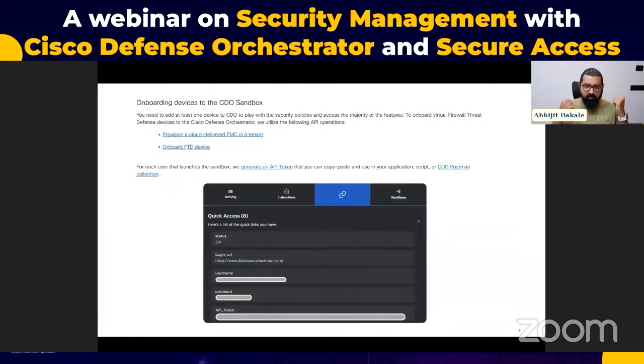And I have other platforms also to take care of the other devices in my infrastructure. So when we talk about CDO, is it something that is going to manage all the security devices, and you don't really need to worry about getting your devices managed by specific platforms? For example, I can have all of my FTDs managed directly within the CDO, and I don't need an FMC to be deployed if I want to achieve that. Is that an understanding that we can have?